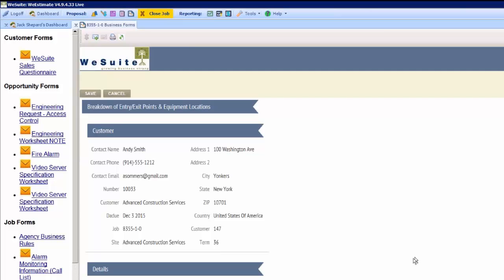Another cool feature of the business forms is I can send this form out to be filled out. So let's say for many of you, when you're doing monitoring, you need to have a form that's filled out by your customer, and it can be a little difficult because you're emailing it to them, they're filling it out, faxing it back to you. A lot of the same capabilities you have with the e-signature, but the customer can come into this form through a small window that you've allowed them through clicking this send button, and as they're filling it out and click save, you automatically have it in your WeEstimate and can use it to populate documents or send to central station, whatever you need to do with it next. So the customer no longer has to send it back to you, and you're saving a lot of time there.